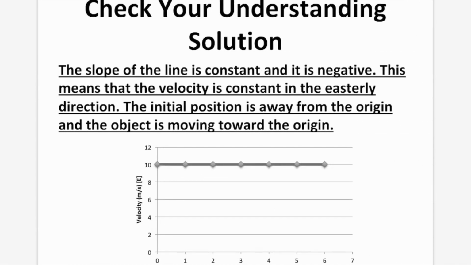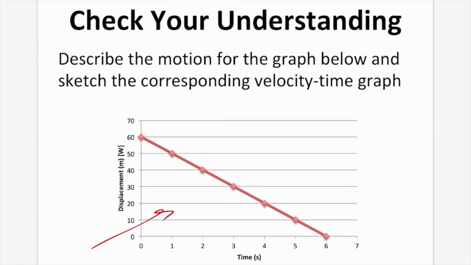So what we see when we take a look at the graph is that the slope of the line is constant. So what is the slope of the graph? Well, we can figure that out, right? Slope is rise over run. In this case, it's actually going west, and it's going down. So our answer is going to actually be in east. But we can take a look at the rise over the run first.